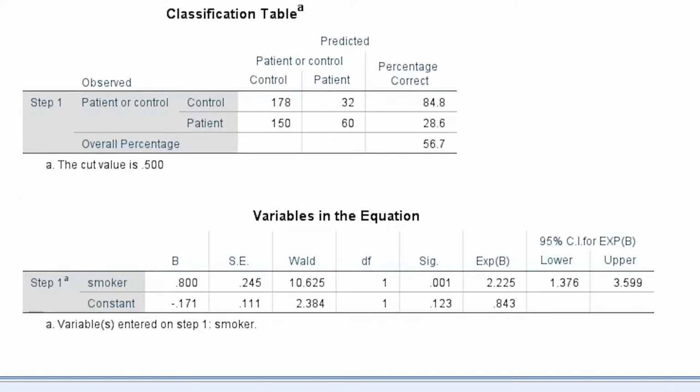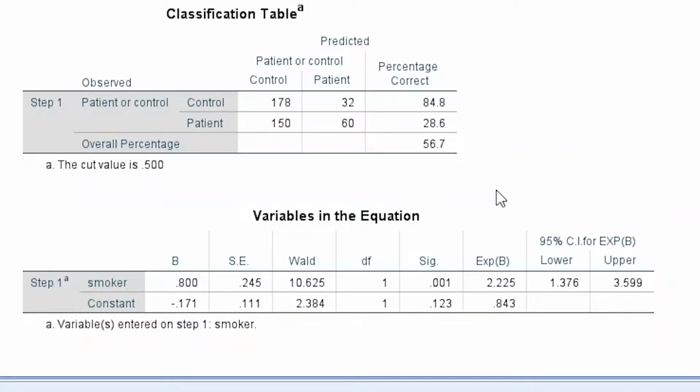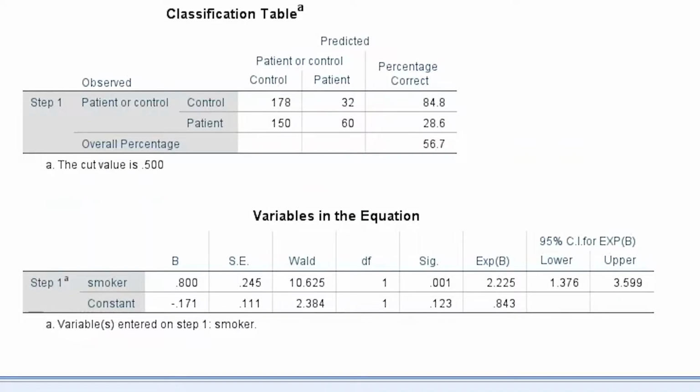Now remember that in the last video, we were talking about how those log odds aren't very intuitive. How do we really interpret those? It's kind of difficult. So what we usually do is we take the exponent of these log odds, and that gives us the exponent b. And in this case, that is a new column that's added to this regression equation that we did not see in linear regression because we did not use log odds there. So what we can see here on the bottom now is that we have an exponent b of 0.843.